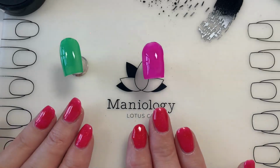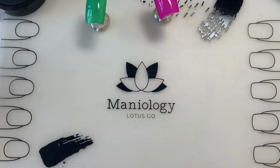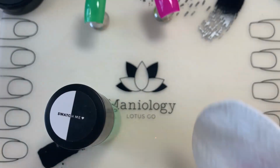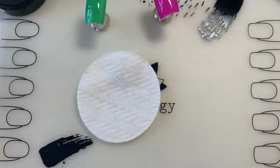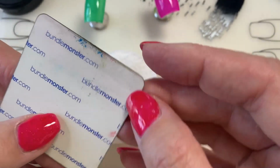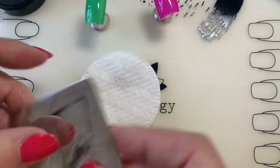Okay, so both of those are gonna need a second coat. I'll deal with that in a minute. Let's go ahead and do our swatches on top. Or at least the Swatch Me sticker on top of this guy. And then I wanna see if I can swatch the other one. I mean, why not? I always do, so let's just see if we can do it. This is the only stamp that I will use, which is kind of funny. And this is how old it is. It's from Bundle Monster. So Maniology used to be Bundle Monster. Okay, so we'll turn that around.